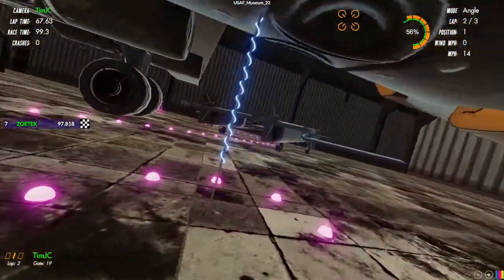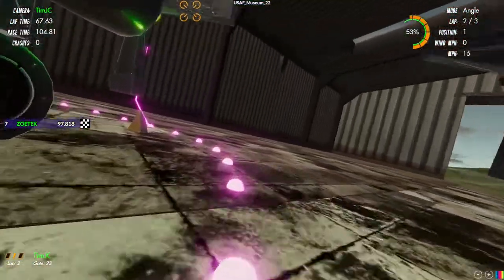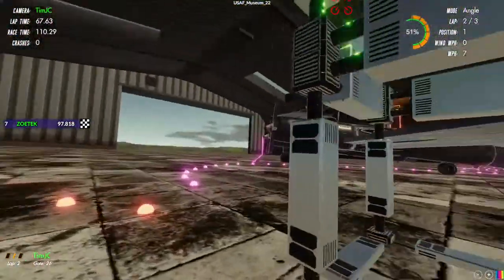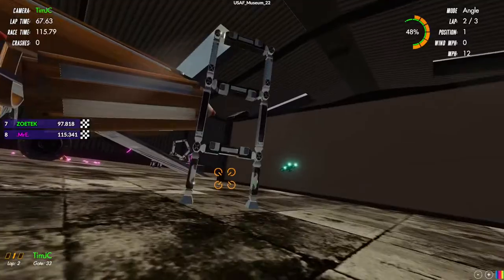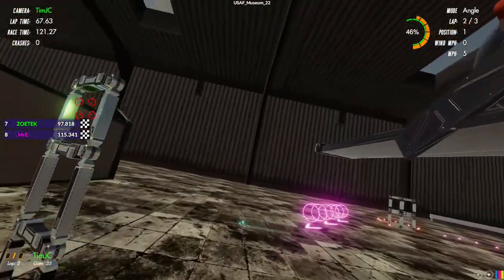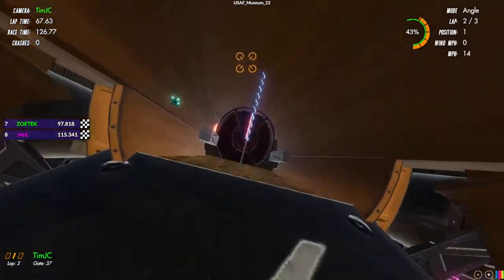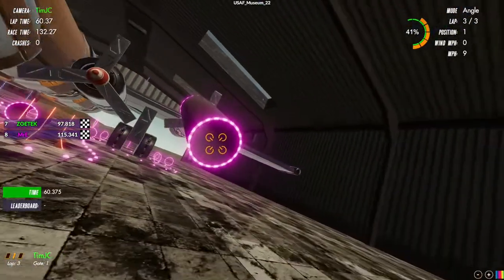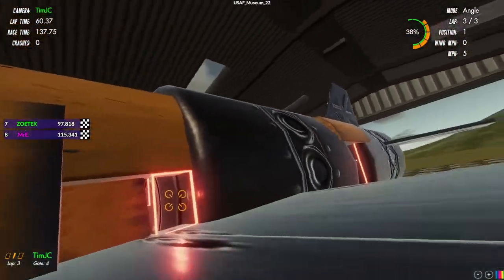And again, we're going back through the chicane section and then to the F-85. If you time it right, you can just blast the throttle as you drop through it. Again, the Weebleed double cube section. And then a tunnel of gates, and then back to the ladder where the Joker is. And that Joker cut off quite a bit of time because you don't have to hit any of these three gates. And you go straight here and then into the fuselage section. And we're going to go on to our final lap. Again, Whoop Cannon. Oh, that's embarrassing.